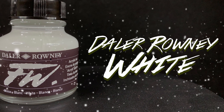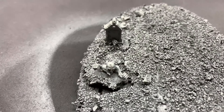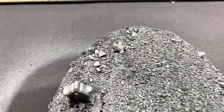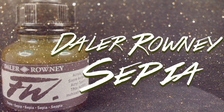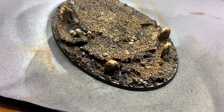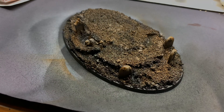After gluing on some rocks and sand to the whole thing, I did a base coat with surface primer black, then shot white ink at about a 45-degree angle just to pick up some of those details. Using some sepia ink and then later some black surface primer for the shadows, I gave it an overall coat and concentrated that brown in the shadows and details to make everything graveyardy — dirty and brown.